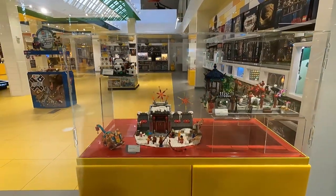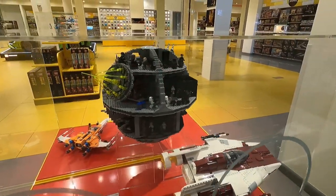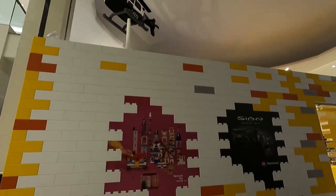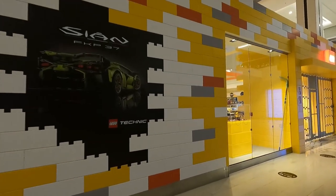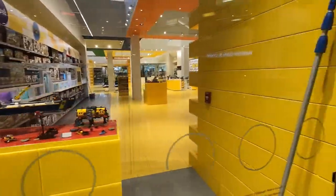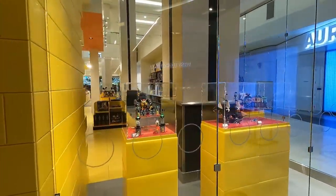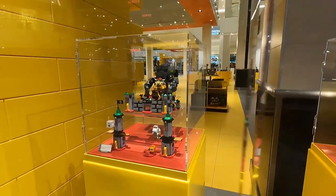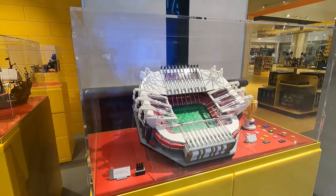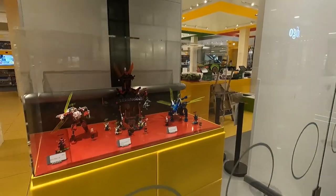Then we have some Chinese New Year stuff here as well. Over here, we have the UCS A-Wing, the Death Star playset, and also Poe Dameron's X-Wing. And just below the large brick-built helicopter, we have the second entrance to the LEGO store. Got a few other things on display here — the deep sea vessel. And on the other side, we have our display with the shark. Oh, the shark has moved! We got Bowser's Castle here, the pirate ship, and the three-in-one beach house, along with the Manchester United Stadium and the trophy. And then in the last window, we just have a little Ninjago display as well.